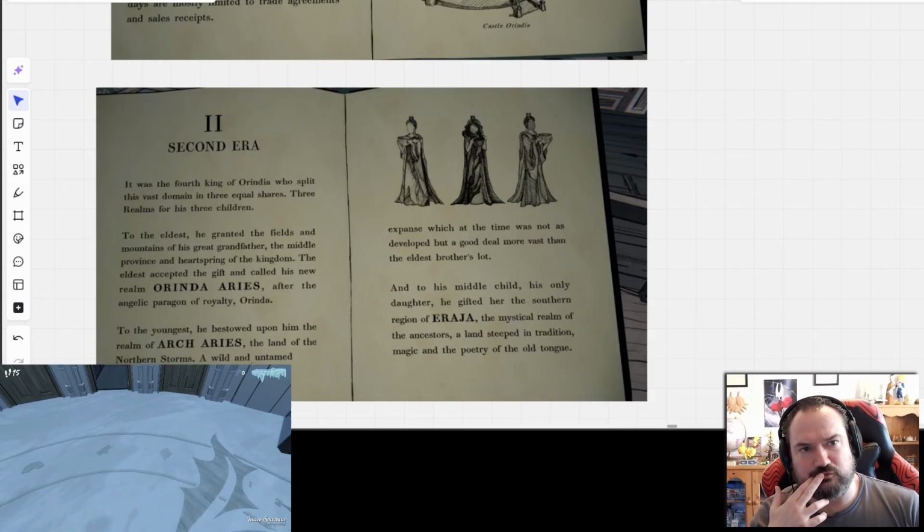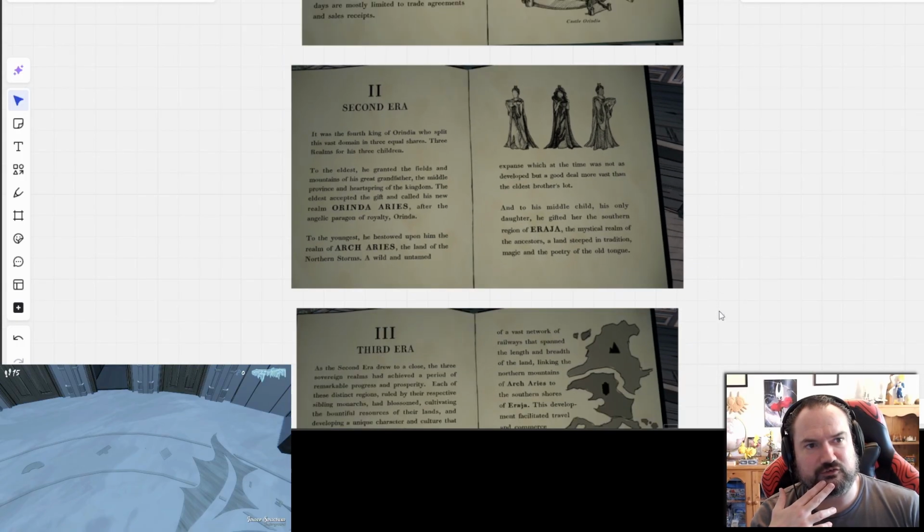Northern storms, a wild and untamed expanse, which at the time was not as developed but a good deal more vast than the eldest brother's lot.